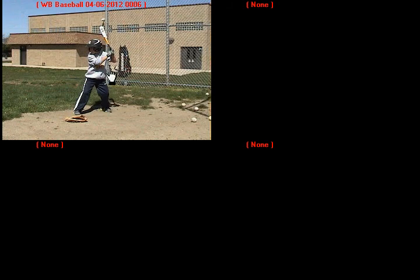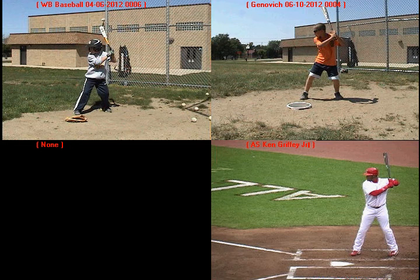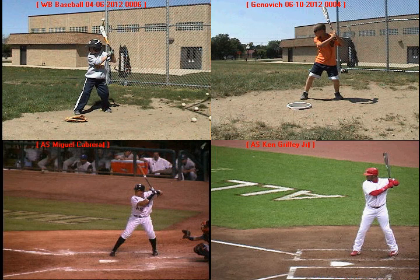And so once again, in the upper left-hand corner, we'll put up your first swing. On the right-hand side, we'll put up your most recent swing, and then we'll put up our two professional hitters, Ken Griffey Jr. and Miguel Cabrera. And we'll flip Miguel Cabrera over to a left-handed hitter, and we're going to go ahead and get all of you guys into that athletic hitting position to start.